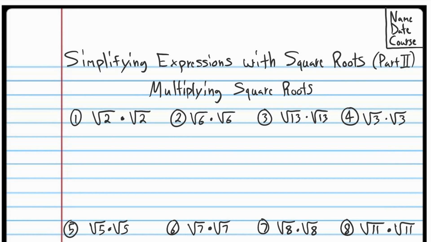This is my beginning algebra course. In the last class, we introduced square roots, and we learned how to simplify expressions with square roots by using addition and subtraction. In today's class, we're going to continue to simplify expressions with square roots. Specifically, we're going to multiply and divide square roots. If you haven't done the homework completely and correctly from the last class, do that homework before watching this video.